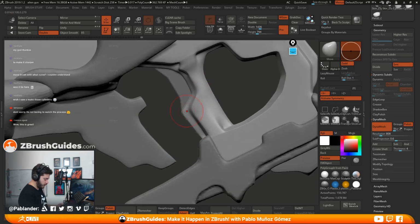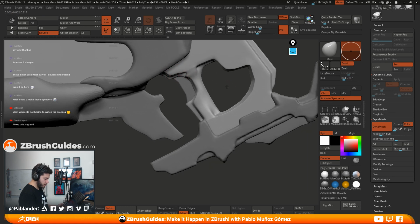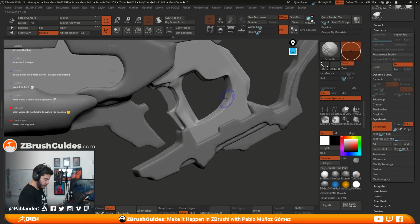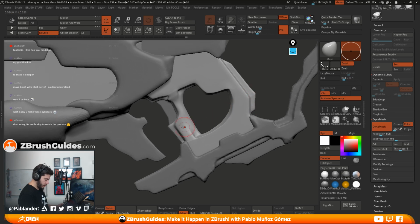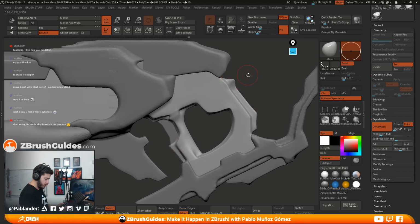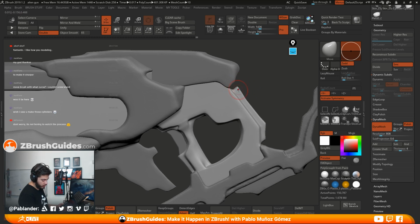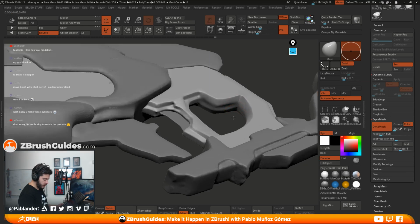All right, let's just tweak the area here for the trigger a bit more, make it a little bit rounder. And I'm just going to use the smooth brush to soften this. And let's play around with this area here. So this is starting to look a little bit better than what I had before. I kind of like this gap here. We'll do something cool around this area maybe. So I think at this point I'm completely departing from the original thumbnail that I did. But again, that's part of the process, and that's what I was intending to do.